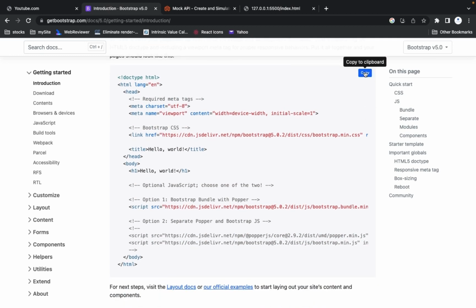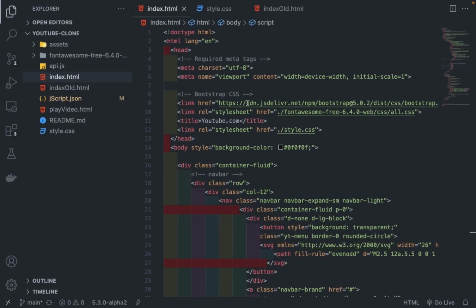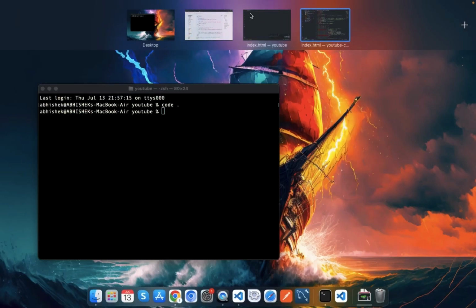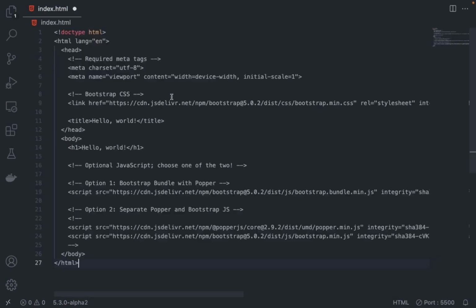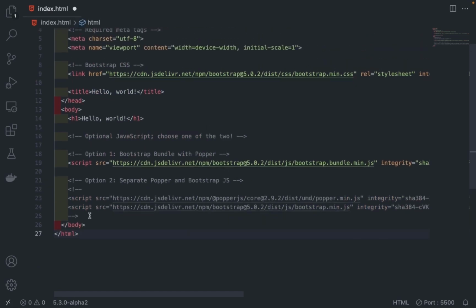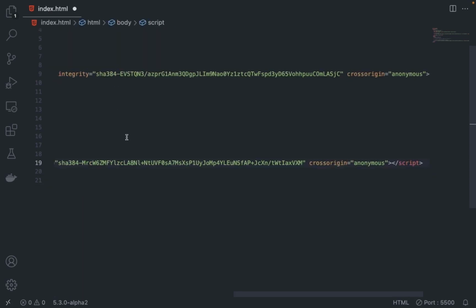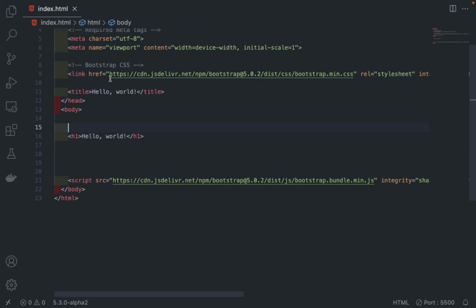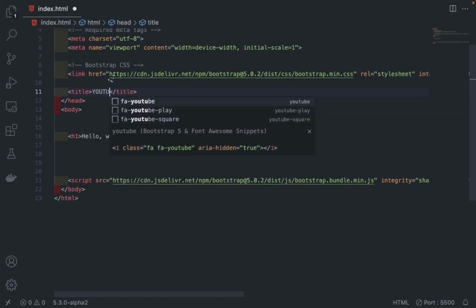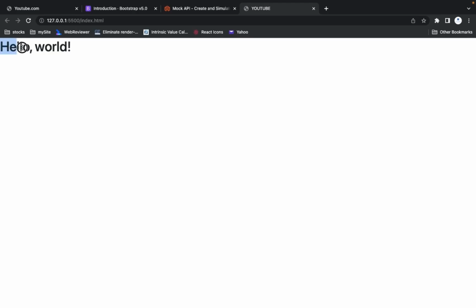We need to copy this code, and in our HTML file in the new folder I will paste all that code, and I will remove these comments. We don't need these comments. Inside that, an h1 is present, and I will change the title, just so hello world is printed.